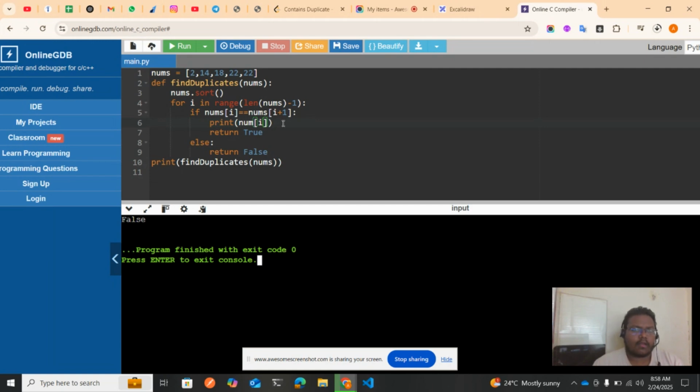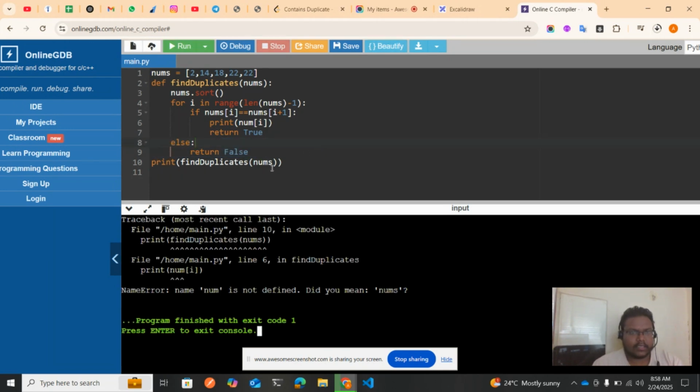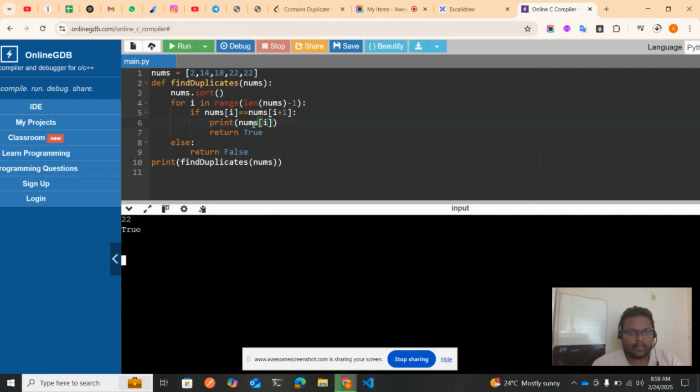Hmm, it returns false, so else return false. Oh, okay. So I need to keep it outside. Yes, traceback, num is not defined, nums of i. Okay, so 22 return, and then it returns true, so we got the output.